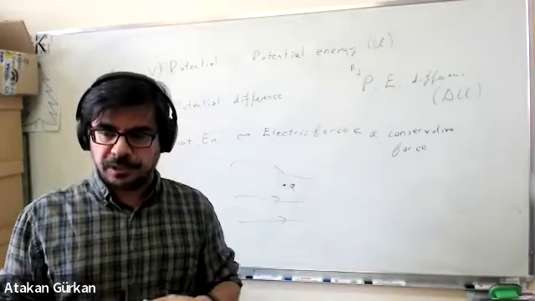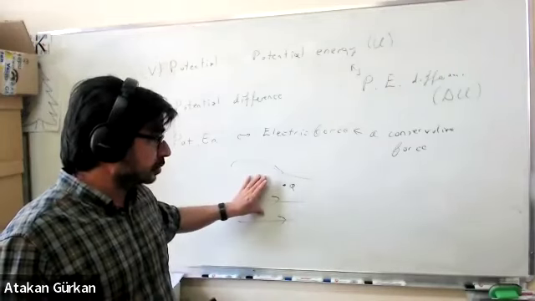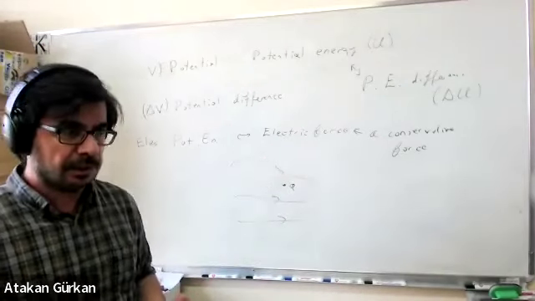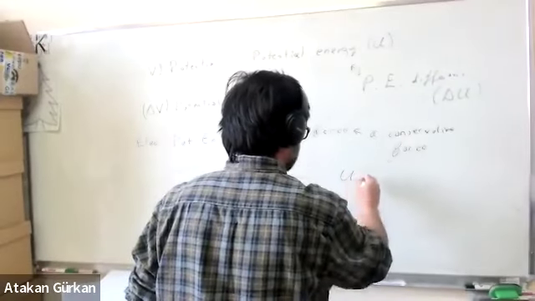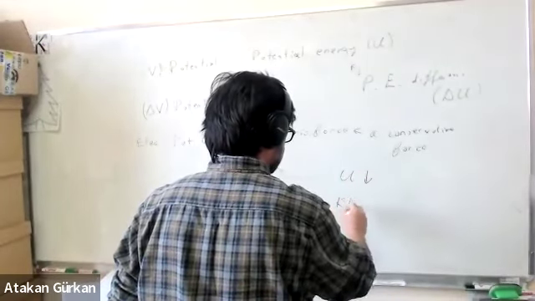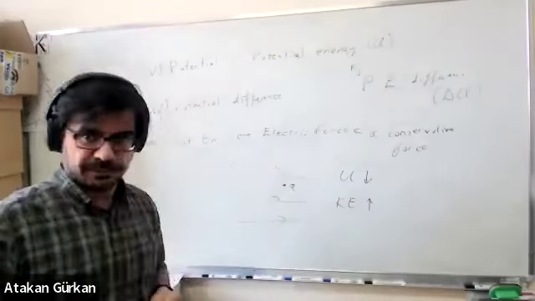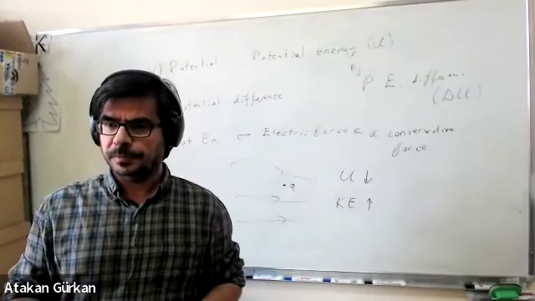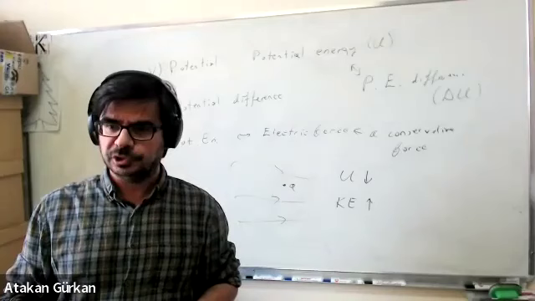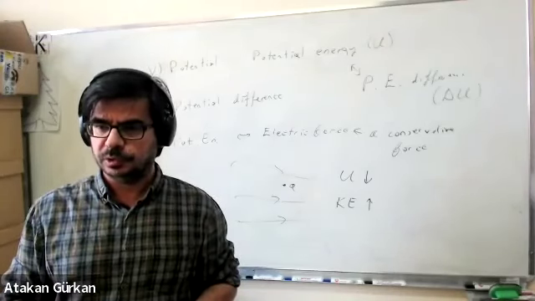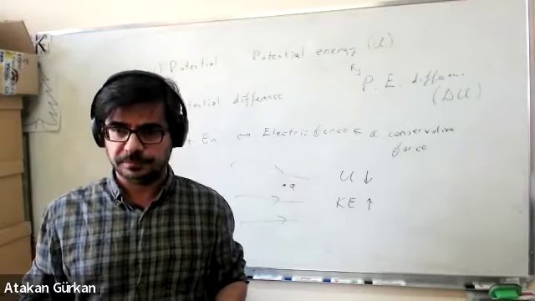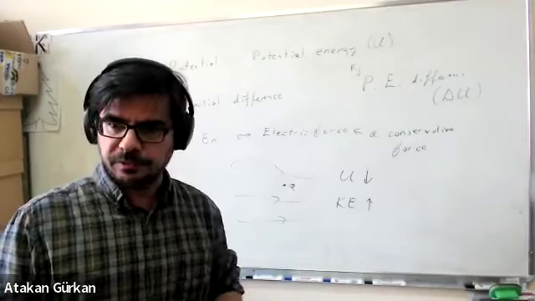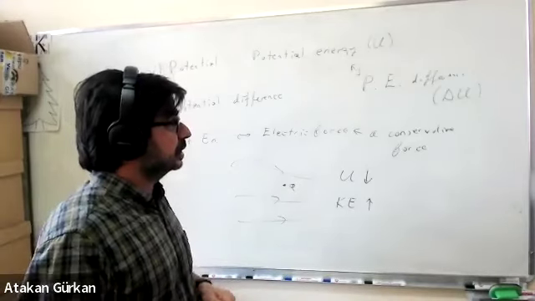The important thing is that if you put a particle in a conservative field that's related to a conservative force, if no other forces are acting on it, the potential energy is going to decrease. The kinetic energy is going to increase. This is what happens. This does not change. It could be moving in the opposite direction, but its potential energy is going to decrease, and its kinetic energy is going to increase if there are no other forces acting on our object. Right? This is something to keep in mind. This is like your guiding principle when you're looking at whether the potential energy is increasing or decreasing, and so on and so forth.